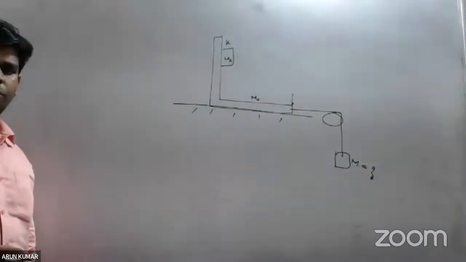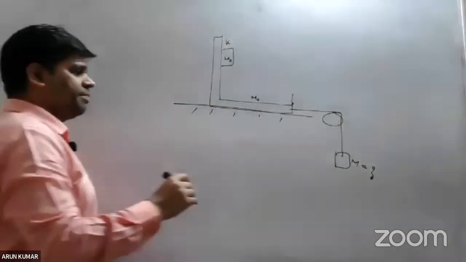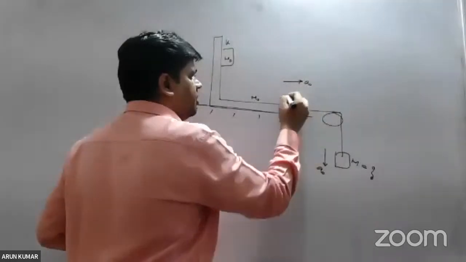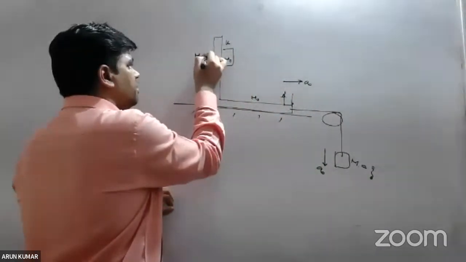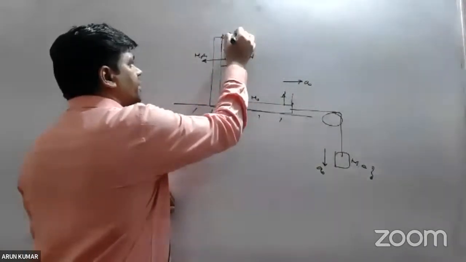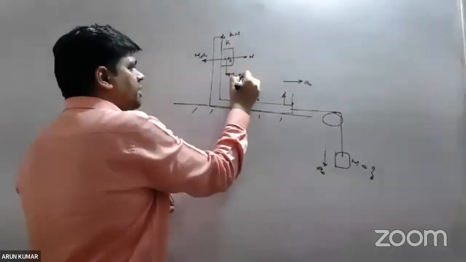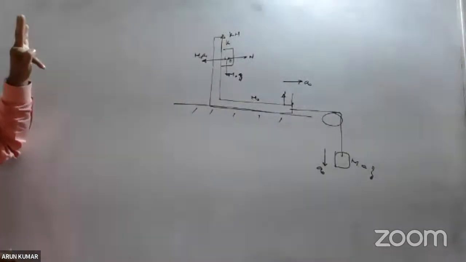Alright, so what do we do? It doesn't slip until, see what is happening. Because of this, you'll have some acceleration. This will have an acceleration a naught. If I stand on this block, I'll have a pseudo force on it, m a naught. Normal reaction is this way, so mu N is this way. m naught g is this way. If m naught g is less than mu N, then the block will stay over there itself.